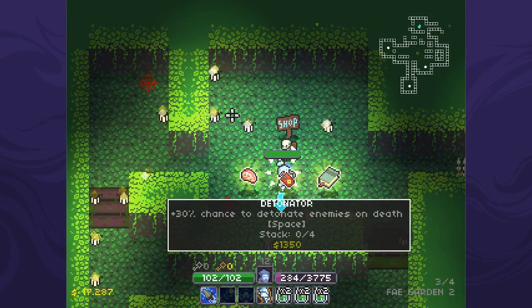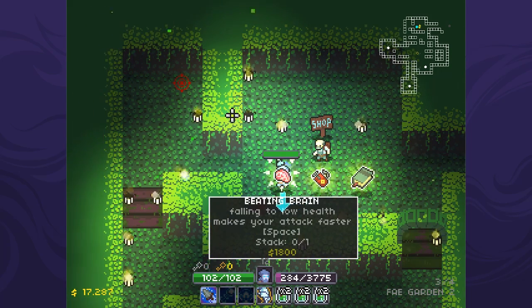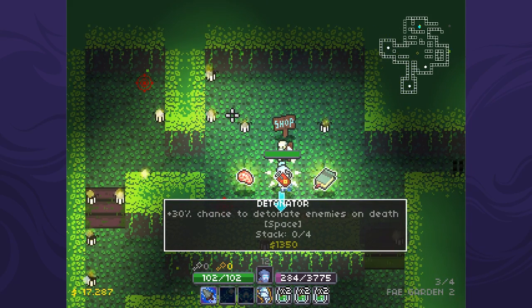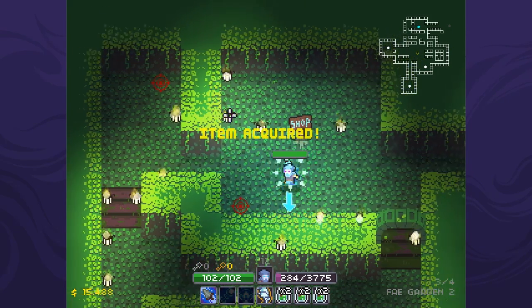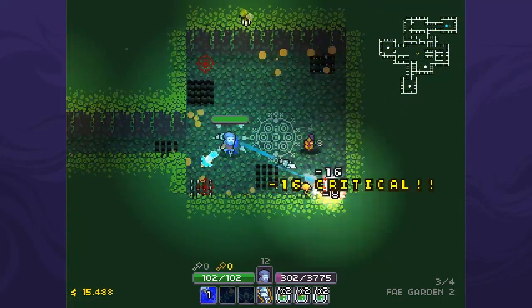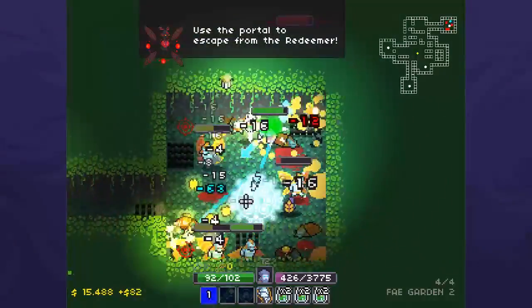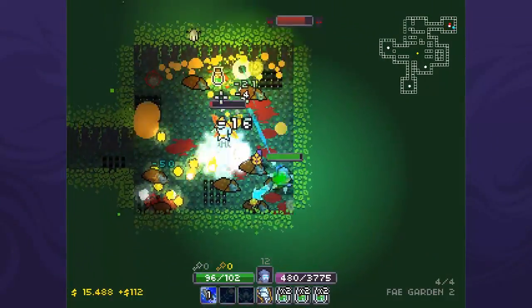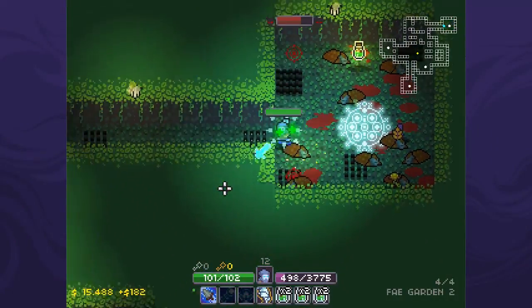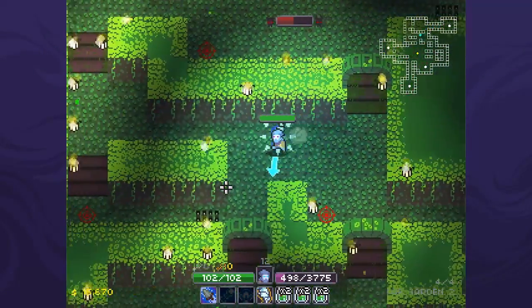Do I have a detonator? I don't have a detonator. Or beating brain. Beating brain is tempting. Detonator, also tempting. I'm actually gonna go with the beating brain. Just because since we reflect projectiles, if we do run into a point where I'm dying, I'll start firing faster and faster, and hopefully start reflecting more and more projectiles. I love the detonator, but I think this is the wiser choice. I don't know. We'll think about it.